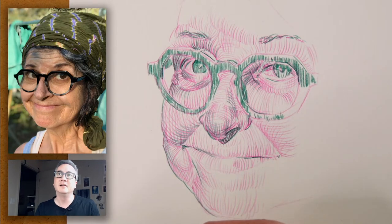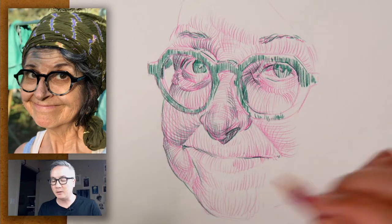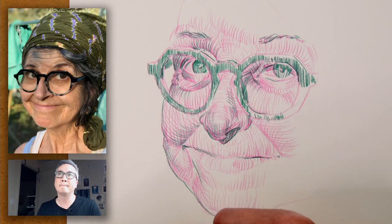Wendy's using your kid stash of Crayola colored pencils. Hey, that works. Danielle used ballpoint pen. I love using ballpoint pen with this technique, to be totally honest.